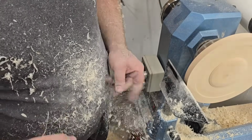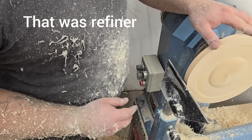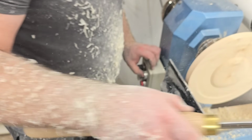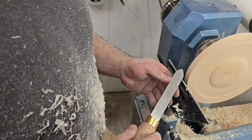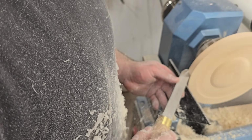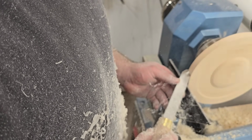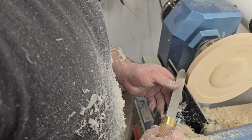And dust on the tool. And the surface left behind, again, really nice and clean. And finally, I'll do it this way so you can see it a little bit better. A really nice light touch. I'm getting all this on the tool.